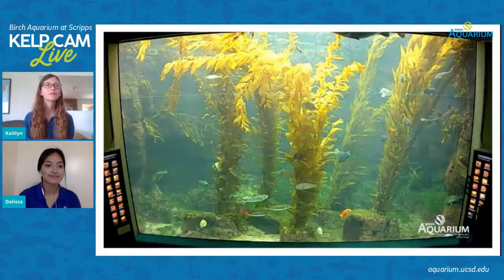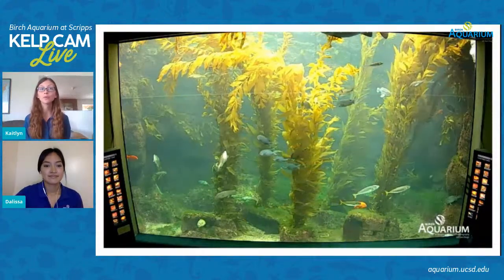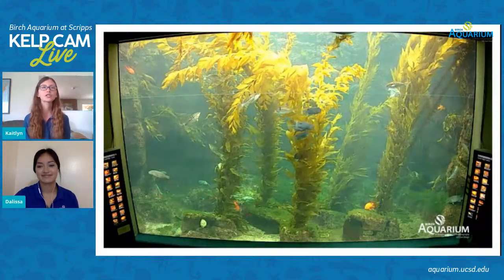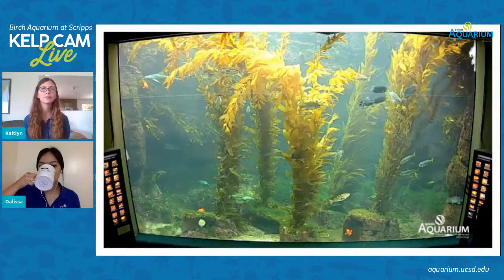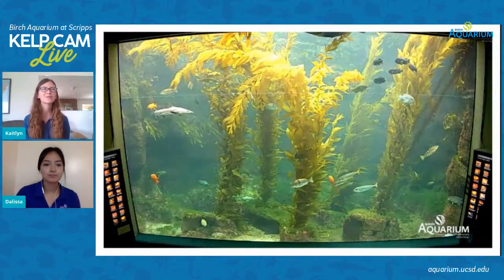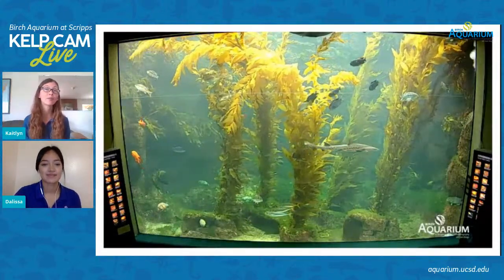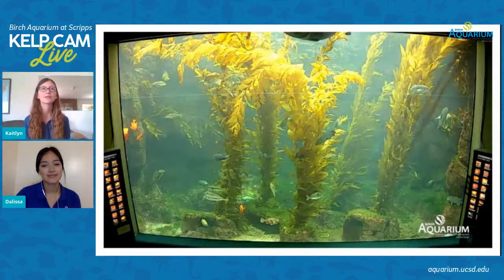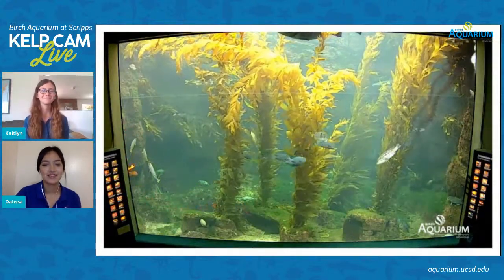Okay, so another fish in here is actually a schooling fish, and it is called the Pacific halfmoon. They're pretty cool. You can see a little group of them right in the center of the tank right now, four or five of them swimming together. These halfmoon fish are a gray blue in color. They are schooling, and they can get pretty big, about 2 feet. They look kind of like tuna, big, almost fatty looking, pretty thick fish. One of our aquarists told me that it's his favorite fish in the tank. So if you want to mark that off your bingo card, it looks like there's a bunch of them right there in the front. Oh, love those guys.